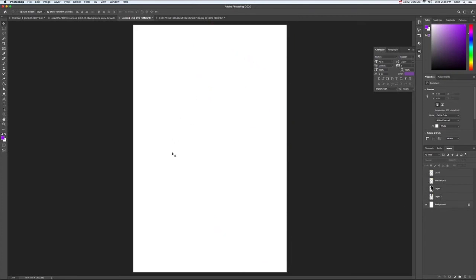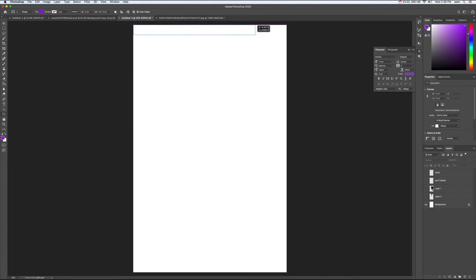Let's say you wanted to start with a good basis of something. Well, you could technically just use your shape making tool. Let's just do a rectangle.